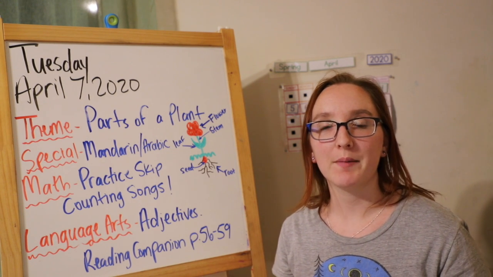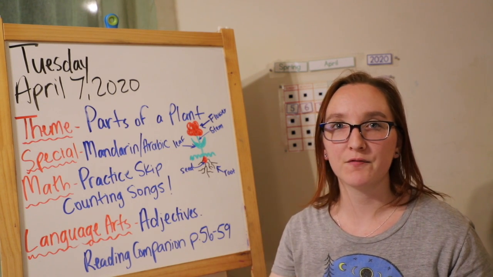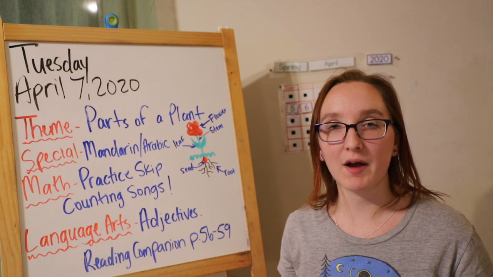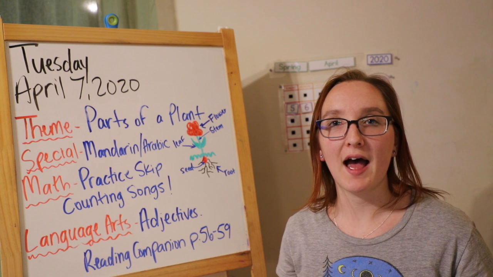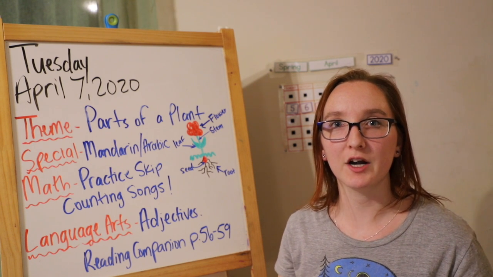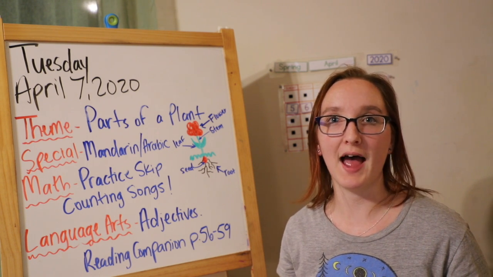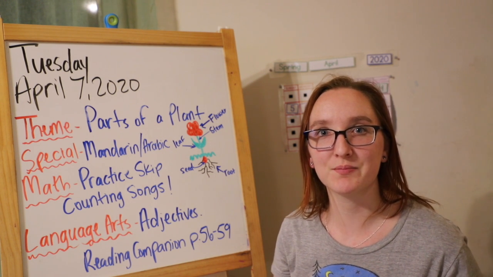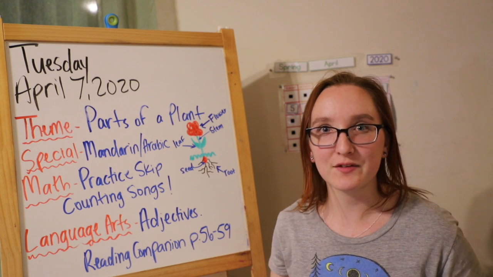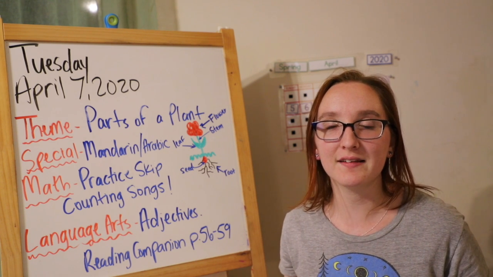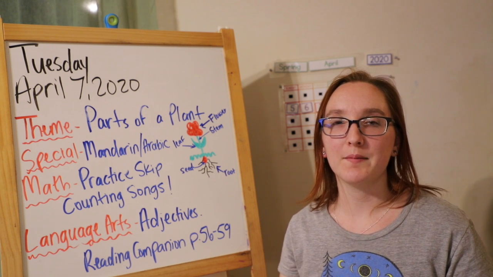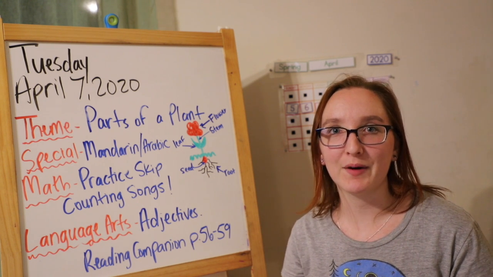We're going to be talking about our sequences, what happens first, next, last in our story, because making bread is a process. You have to do it in a specific order for it to work, because if you skip a couple steps, you're not going to be able to make that delicious bread to make your grilled cheeses or your pizzas or anything delicious like that. So we're going to talk about ordering and making sure that everything's in the correct sequence.